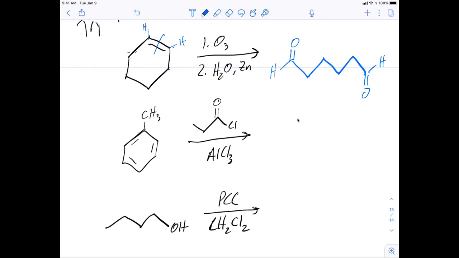The second one, we're just getting a Friedel-Crafts acylation, but we do have a directing group on there. Methyl is not very sterically hindered. With the methyl group, primaries and secondaries, primaries are usually not very sterically hindering. So in this case, we can get both the ortho and the para as our product.